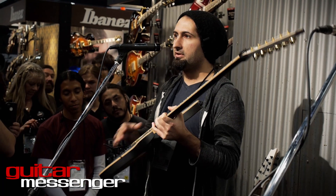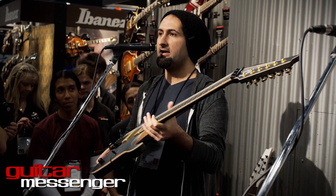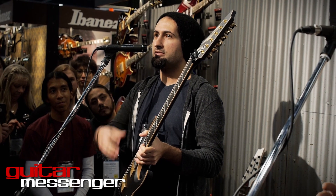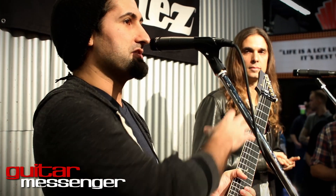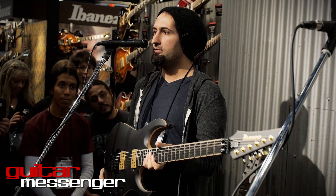The guitar has a mahogany body with a maple top, and it's really tailored to low-tuned playing. I actually tune up when I'm playing live, so I have a bunch of different locking features on the guitar that allow me to leave the nut unlocked if I need to and to change tunings when I need to. It's a cool guitar — I love it.